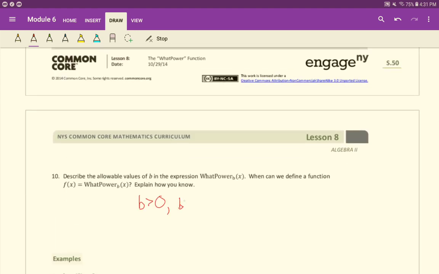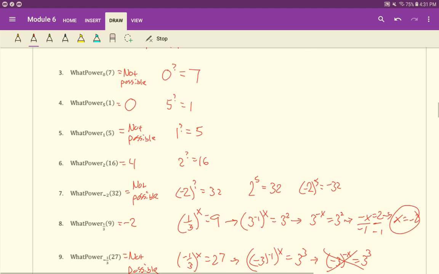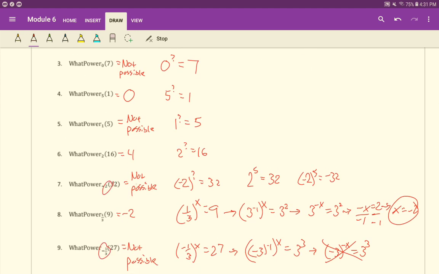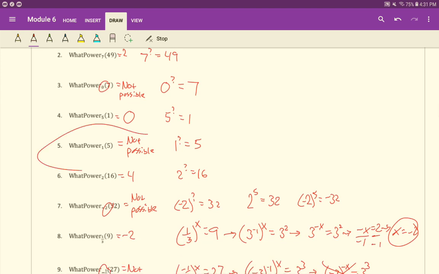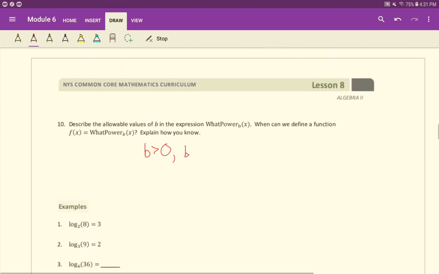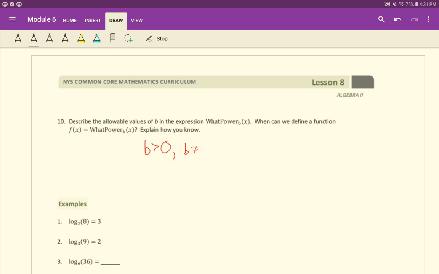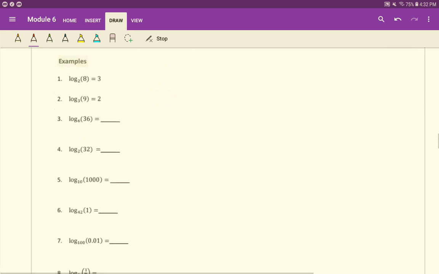And there's one more we don't want to include. What was the other not possible? We had our two negatives that were not possible, we had our 0 that was not possible, but there's one more, and it's this one. We don't want b to be 1 either, because again, it'll end up being not possible. And there's our limits. All right, well, in the next video, we'll look at these examples.